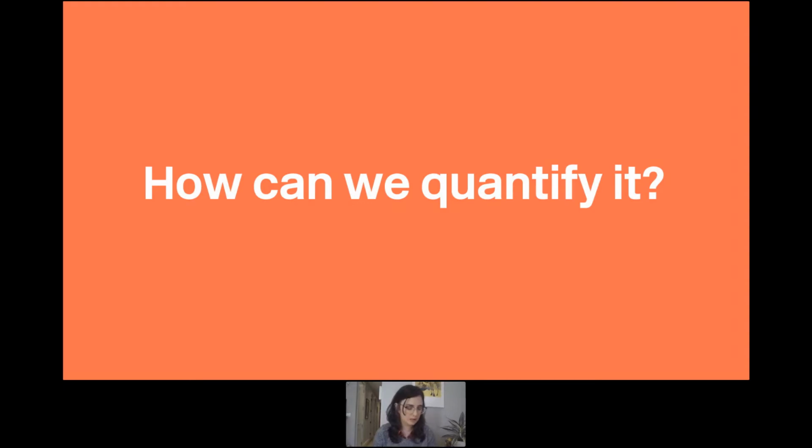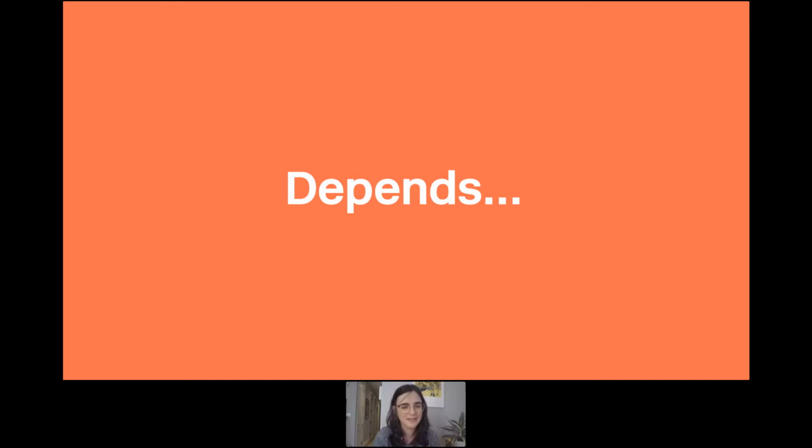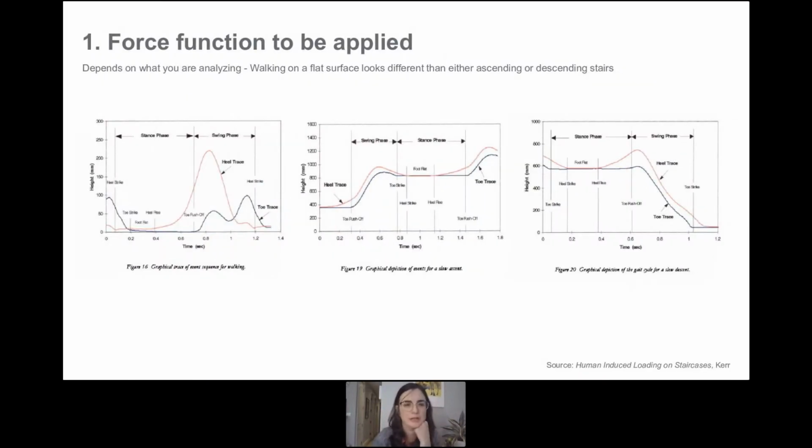So now we're going to get a little bit into how we can quantify the vibrational performance of a structure. And the short answer is it really depends. It depends on several things, but going back to those three main umbrellas of the components of vibrational analysis, when you're considering the force function that's going to be applied, it depends on what you're analyzing, as well as the behavior you want to observe, right?